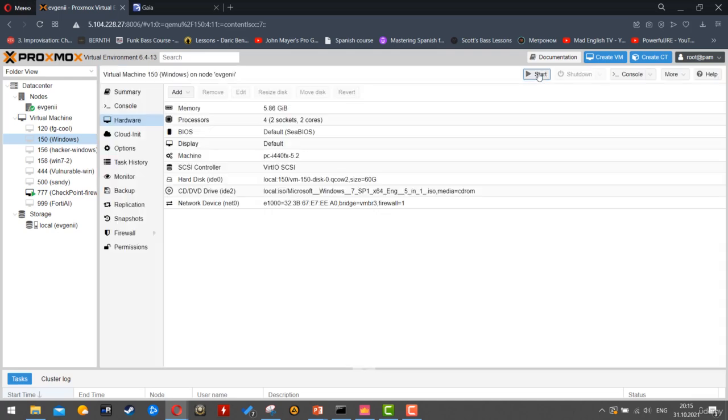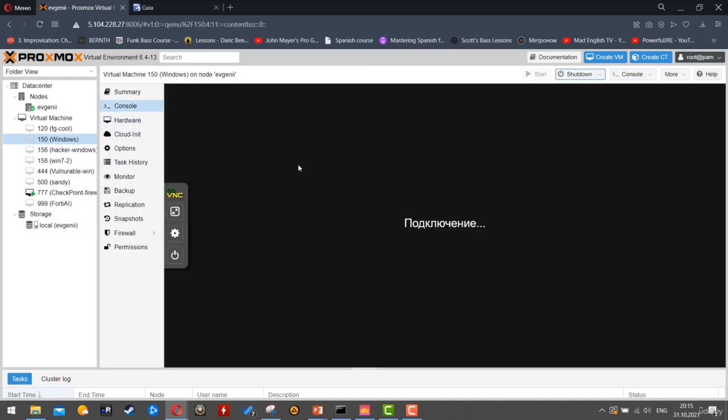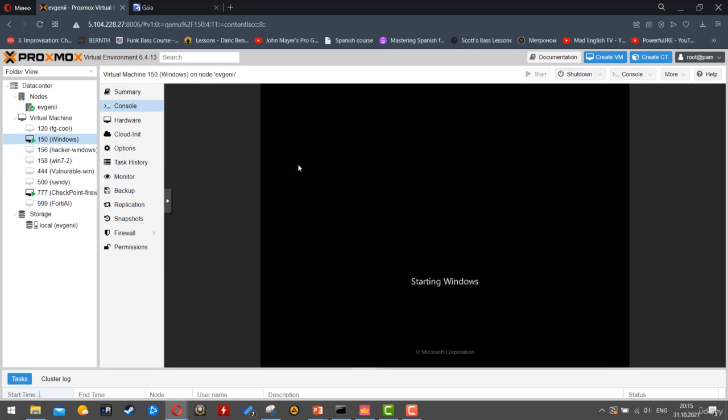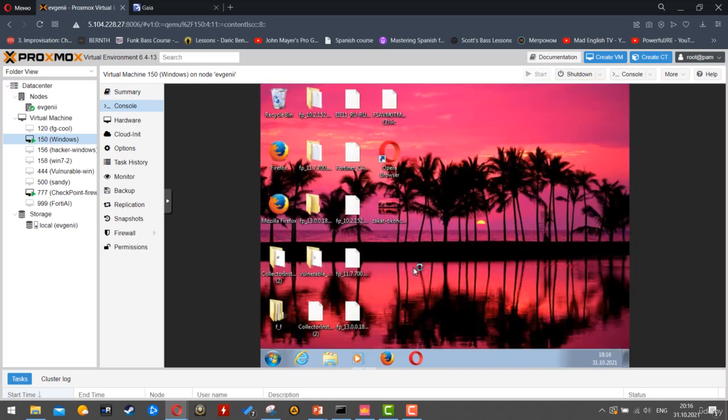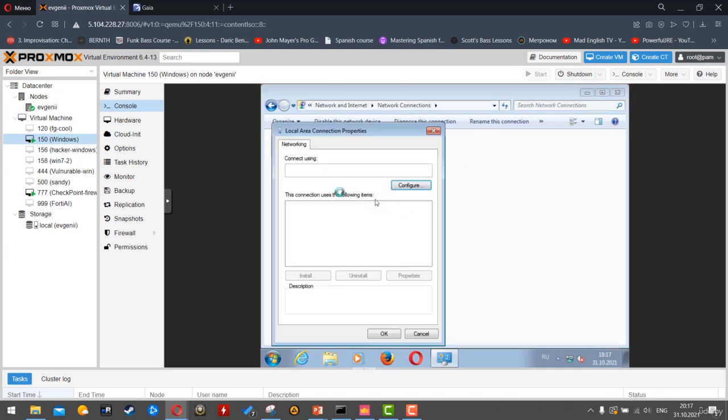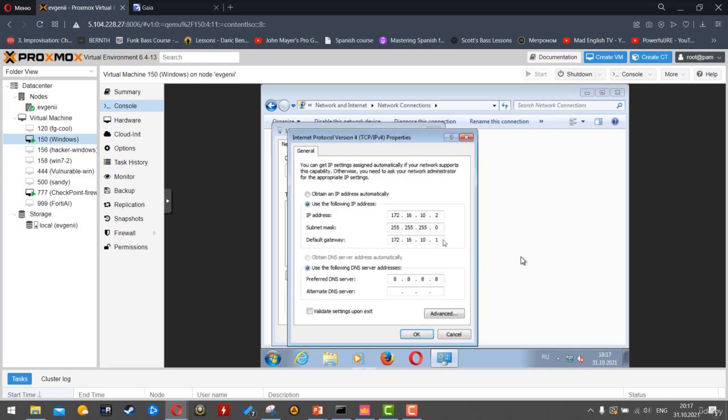and we're gonna start that machine. So we're gonna start that Windows machine, and I'm gonna go for a console and see what is happening there. So start Windows normally. Now what we have to do, we need to go for our network interface and change the IP address. The IP address will be 192.168, and I can already guess that you already know the address. I use that one all the time. So let's switch the addressing here.